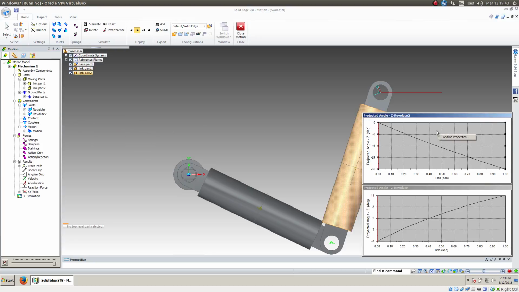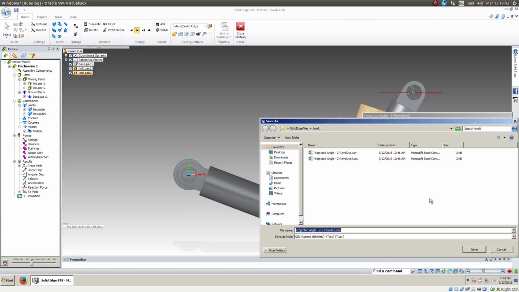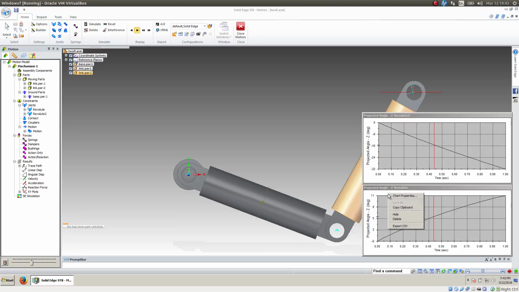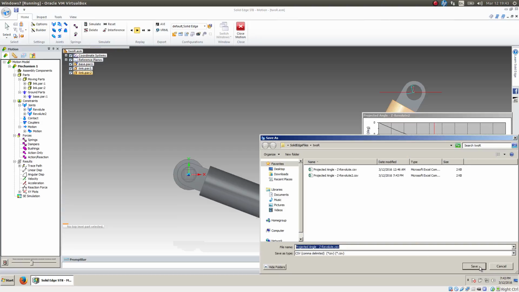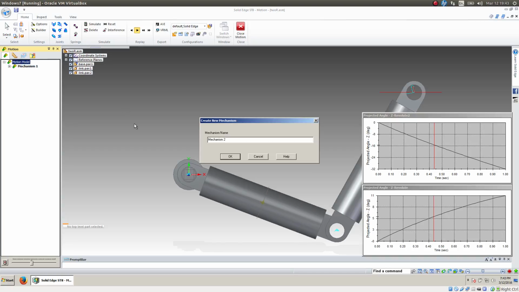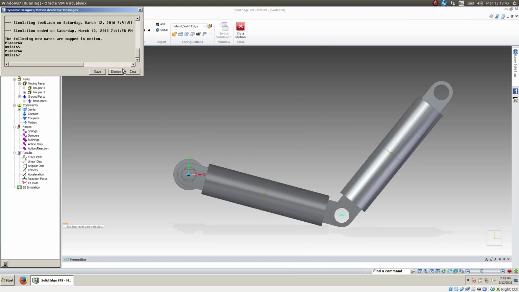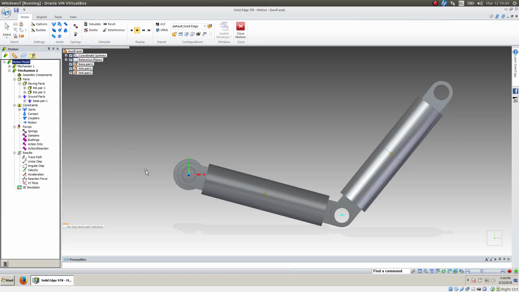Okay, and now right click in the unshaded part, export to CSV, and just overwrite that, and do the same thing for joint 1, export CSV. Okay, so now in order to illustrate what I was talking about importing that data, let me create a new mechanism so we can have the same motion model but several different simulations with the same assembly. Okay, we have these parts grounded and moving, and you can see that that motion is no longer there, so there's no simulation to be run.